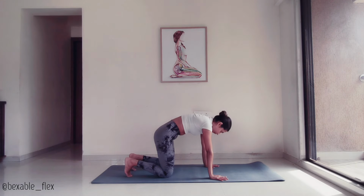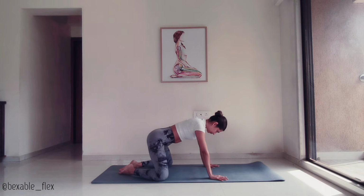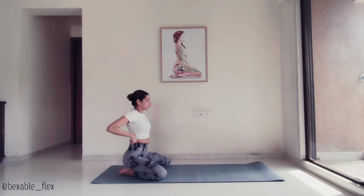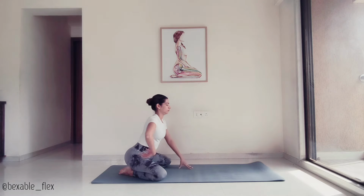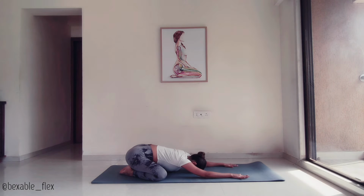And now once you're done, drop yourself into a wide child's pose. Close your eyes. Take a few deep breaths here, calming the breath and mind as we've come to the end of class.